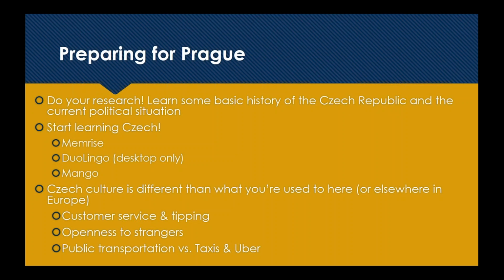So it means that when you're trying to make Czech friends, you really need to make an effort to see them a couple of times and really get to know them before they'll consider you a friend and call you to hang out or whatever it is. Charles University does have an international club with a buddy program, and I'll be sending you information about that this summer. And that way you can sign up for the buddy program. Hopefully you'll be matched with a buddy, and that person will be able to help you when you first get to Prague, and maybe will even become a friend for you or introduce you to other Czech people.